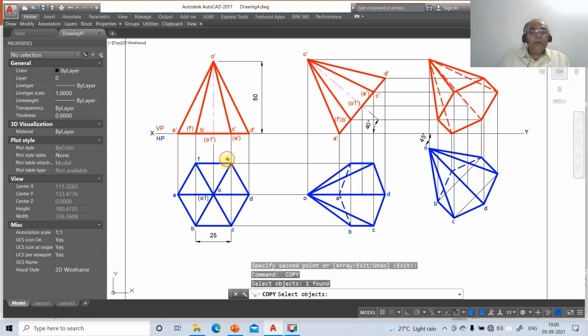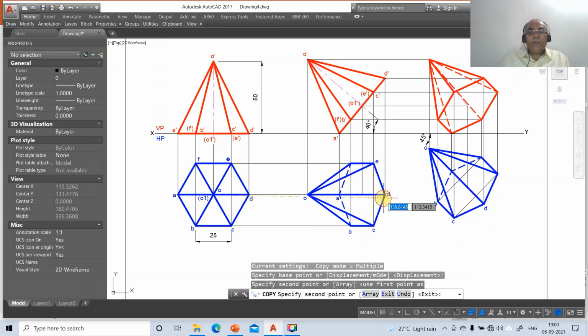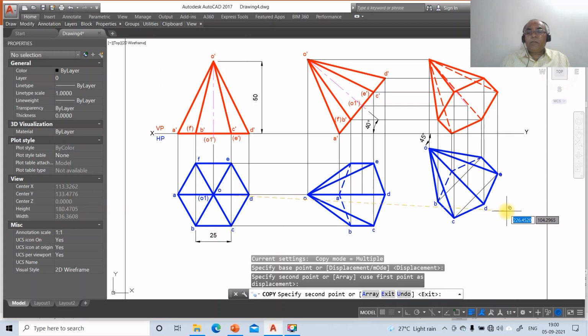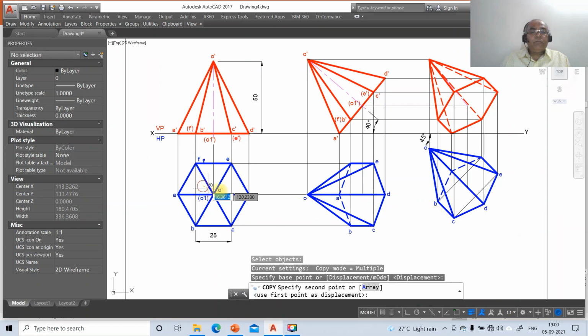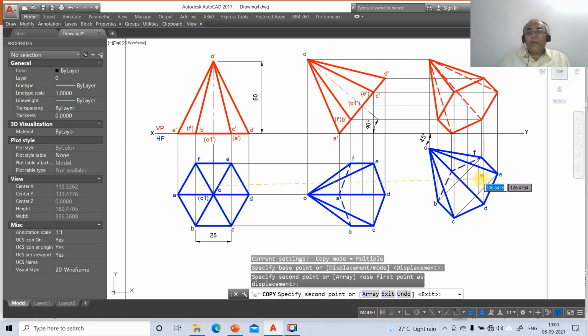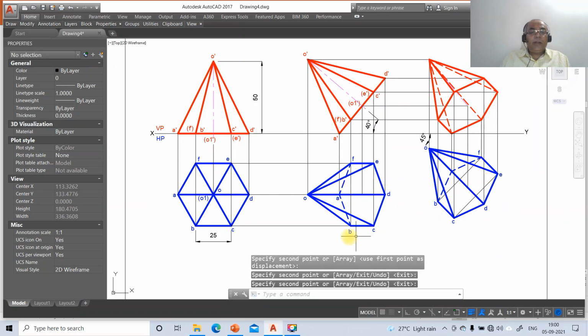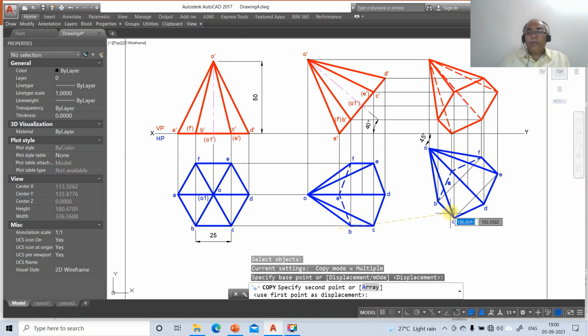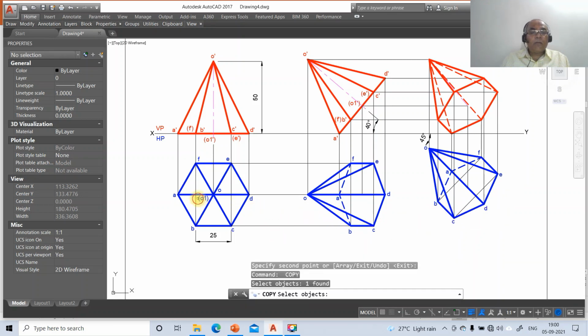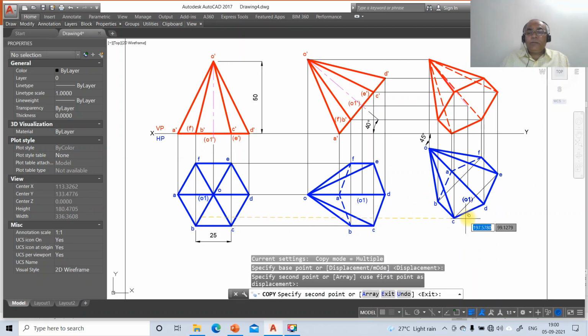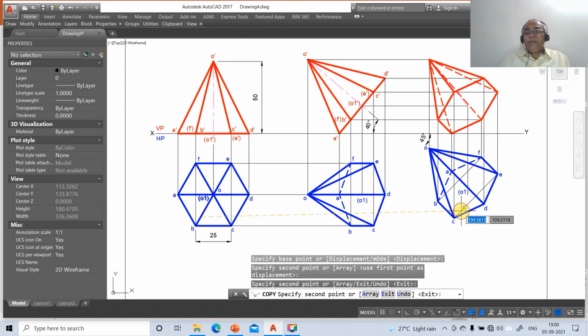And you copy E, and that E will come here. You copy F, and that F will come here. And you copy A here. That A will come here. And you copy O1, and that O1 will be here itself.